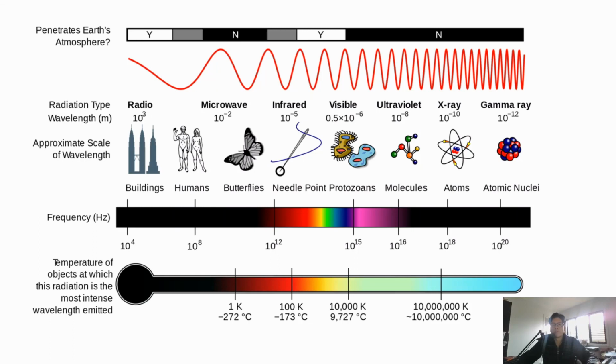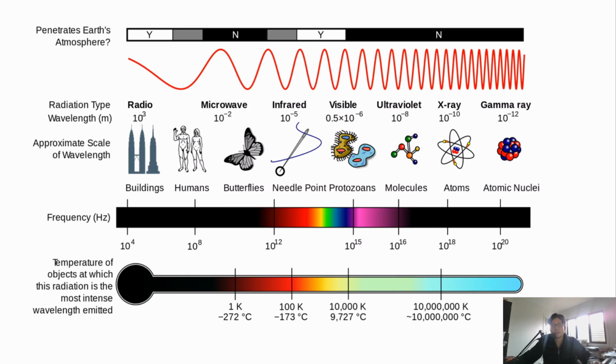Alright, so let's start off by looking at the electromagnetic spectrum. These are all the different types of radiation we have. On the left is the low frequency radiation, and on the right is the high frequency radiation. Frequency just means how many waves there are. You notice how there are many more waves over here than to the left. So that's high frequency and that's low frequency.